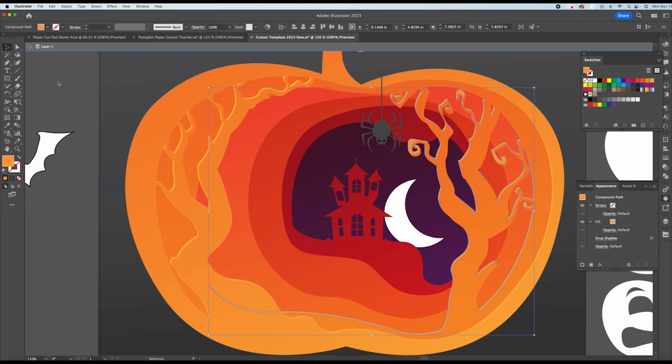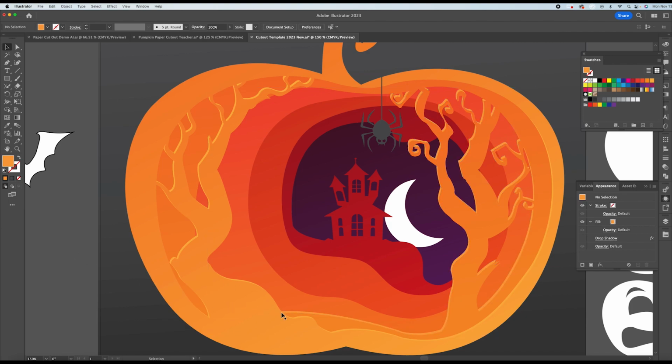Make sure you're out of isolation mode for this to work. But what I was particularly looking at is this bottom left side. I'm not seeing the highlight over top. So once I have the highlight for that layer, I move on to the next layer.